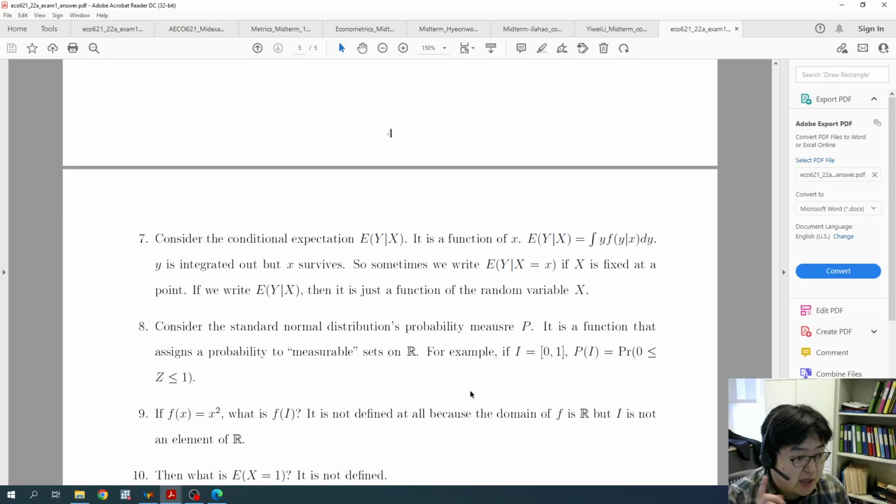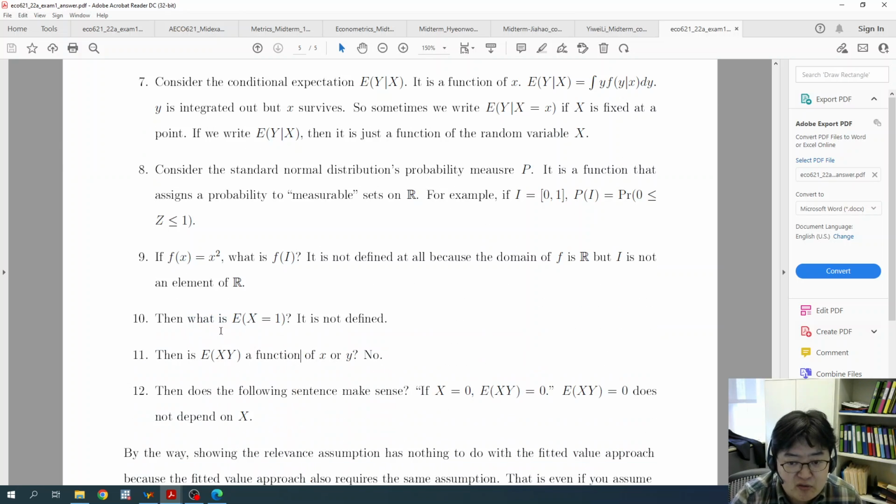However, what I wanted to show you here is that this is a function, but its argument is an interval, not just a number. So for example, in this function, it is not defined at all. In this function, you cannot use an interval as an input. If you think about f of an interval, it makes no sense. It's not defined. The domain is totally different. The domain of the function f is the real numbers, not an interval of the real numbers. Then what is this? What does it mean? I have no idea. It does not make any sense.